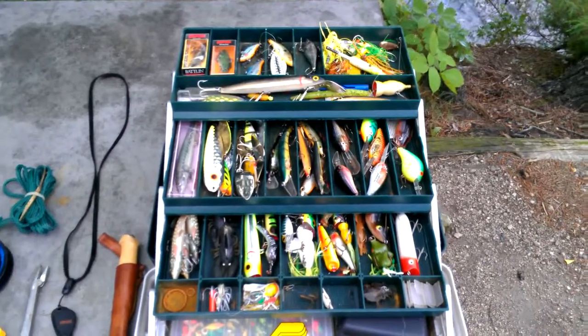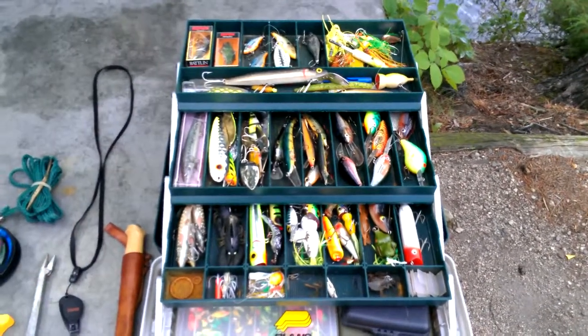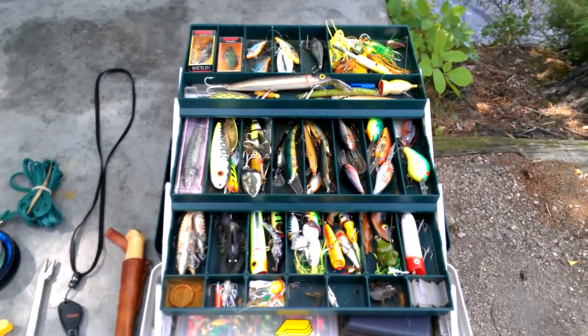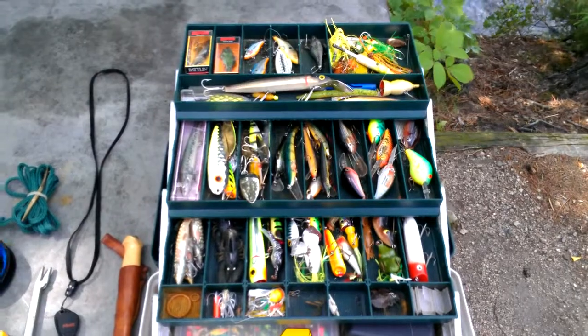That is so fun. You can have a little bass on there and he'll fight like the Dickens — you'll think you got a big fish on there. So they're just a lot of fun. They've also got fewer bones than some of the other predatory fish and they taste great. A little bit of salt, pepper, butter, and lemon juice — yum.